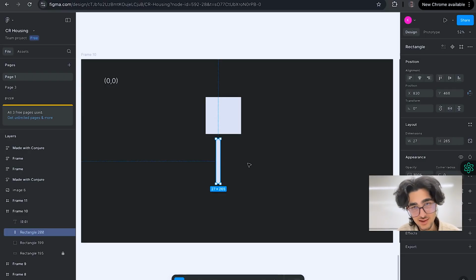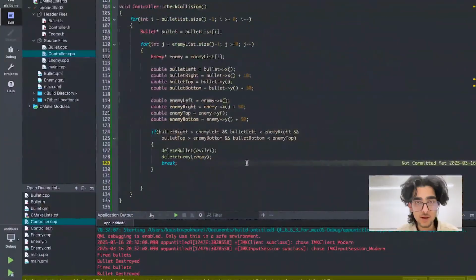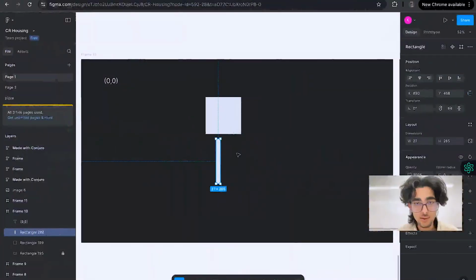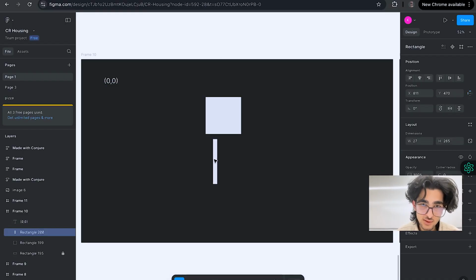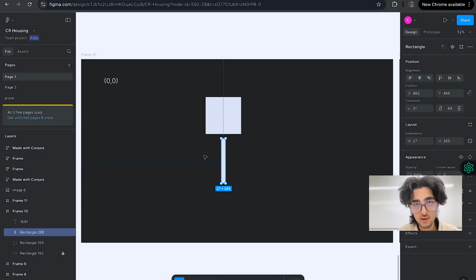This position will be inside of the bullet. And bullet left is less than enemy right. Smaller means this side is from 0 to the width, so this will come to this side, meaning that now this is bounded between enemy right and left with two forced conditions. So it is somewhere in the middle of the right and left of the enemy rectangle.